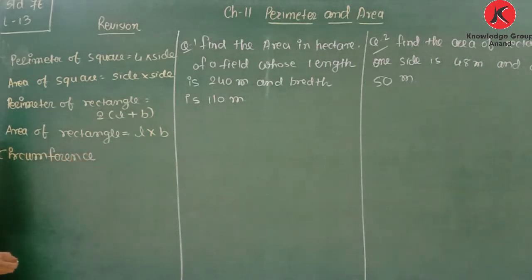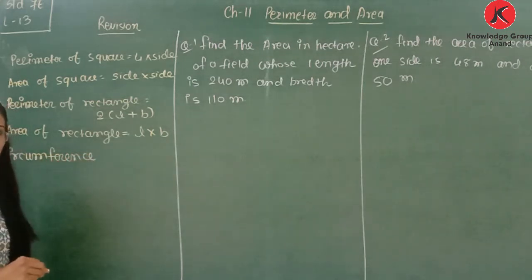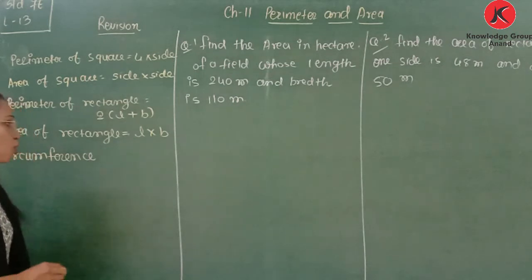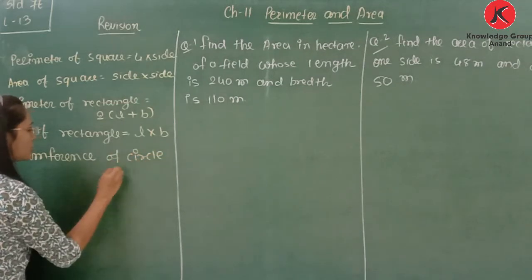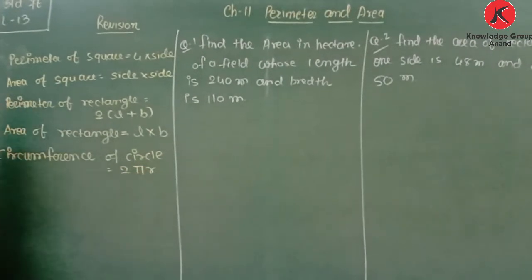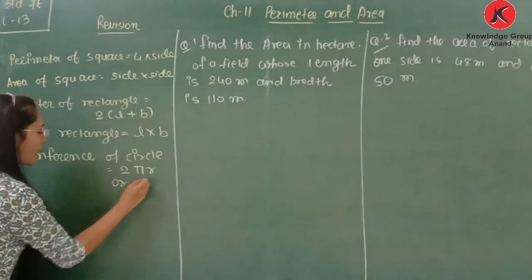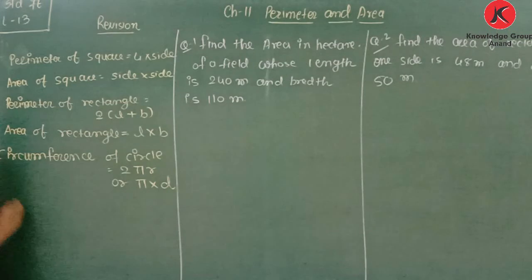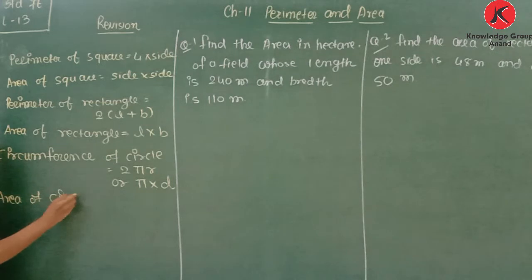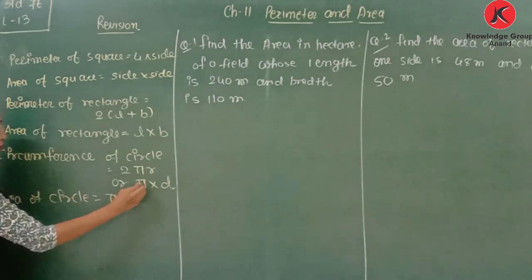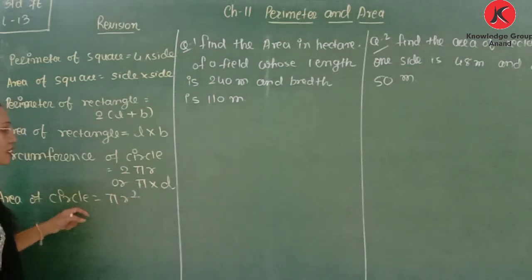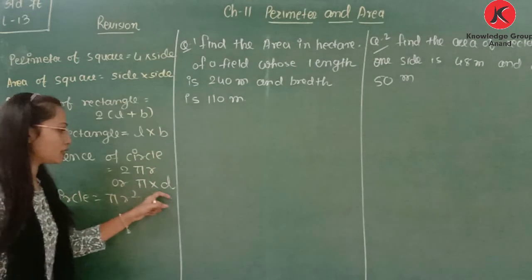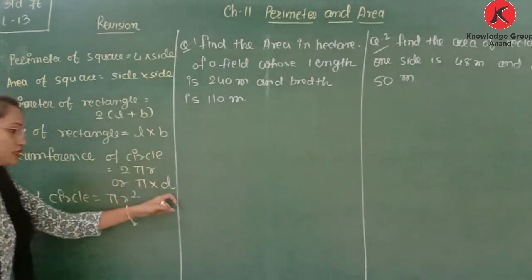Circumference means it is the same as the perimeter. Perimeter means the outer boundary and area means the space occupied by the object. So circumference of a circle, that is 2 pi r. How can we get this equation? It is also, you can say, pi multiplied by d. Area of a circle, that is pi r square. How can we get pi multiplied by d? Because if you take some observation, then you get that the circumference is 3 times more than its diameter. That's why it is pi multiplied by d.